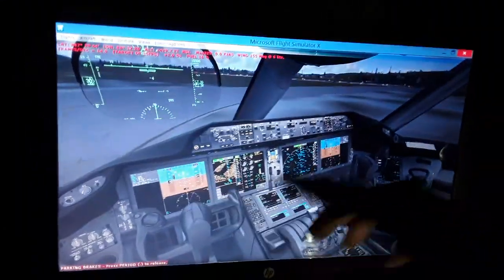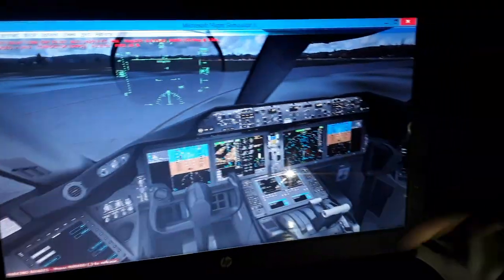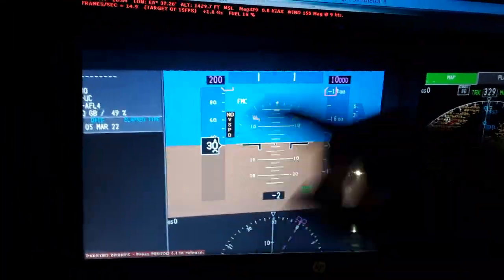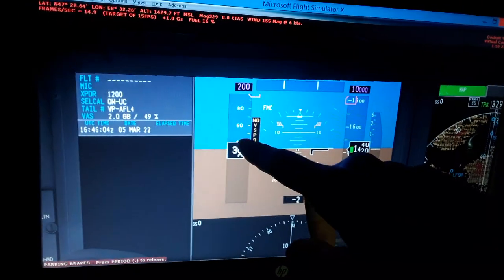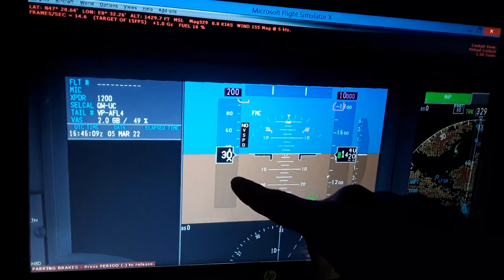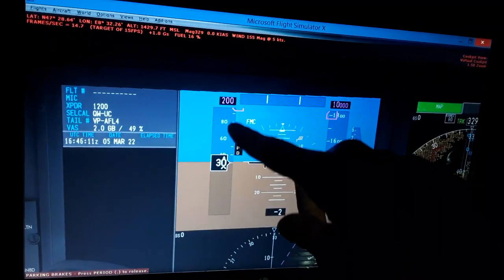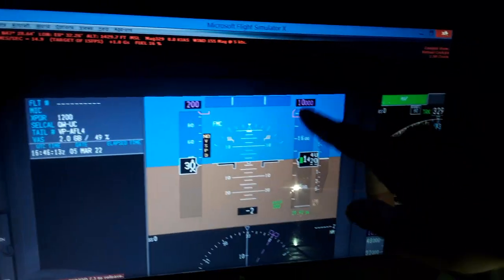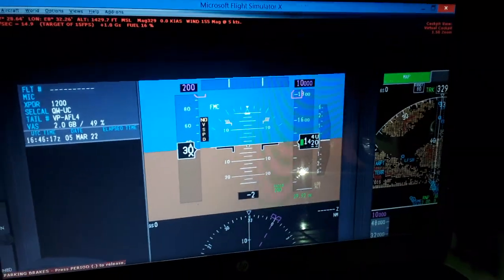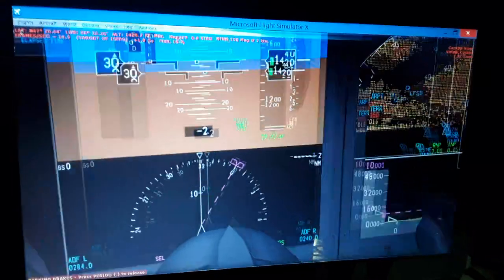In the primary flight display, you can see the airspeed indicated here. In the primary flight display, you can see the stall speed. When we fly, it's going to give a yellow and red warning below us. So we need the airspeed always above the stall speed. The airspeed selected. The barometric altitude above sea level. The barometric pressure of the outside atmosphere over here.